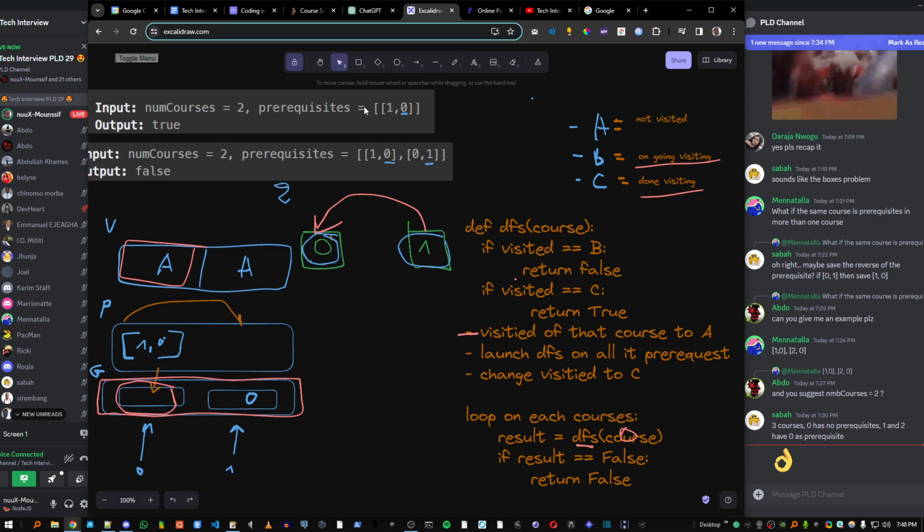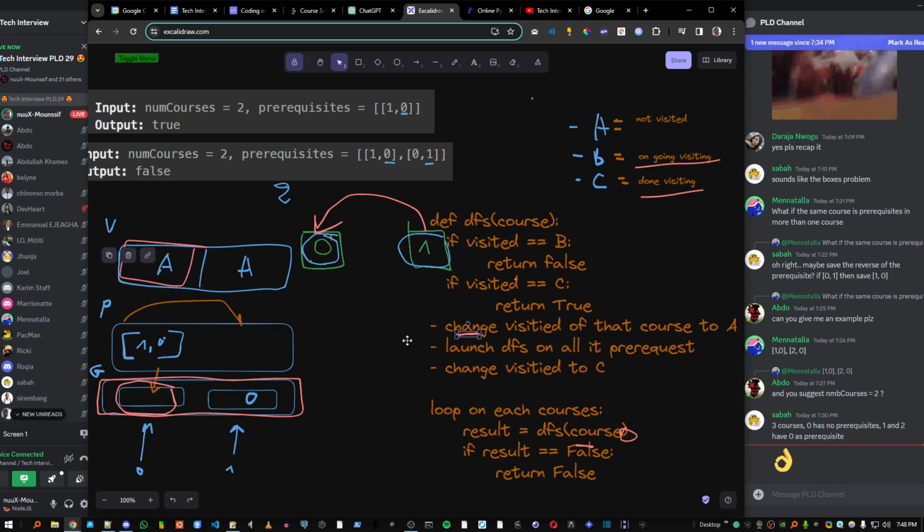Okay, now visited of that course to A. So we need to change. Let me write it correctly. Change visited of that course to B. Mistake here. Change visited of that course to B, which means ongoing visiting, right?